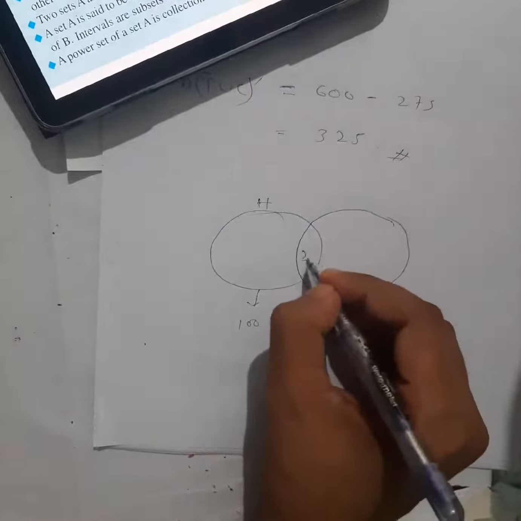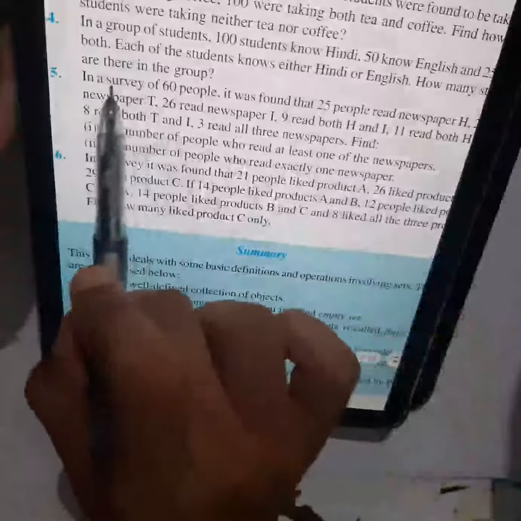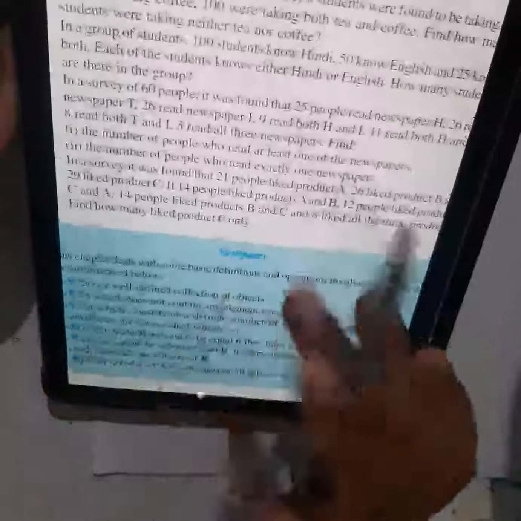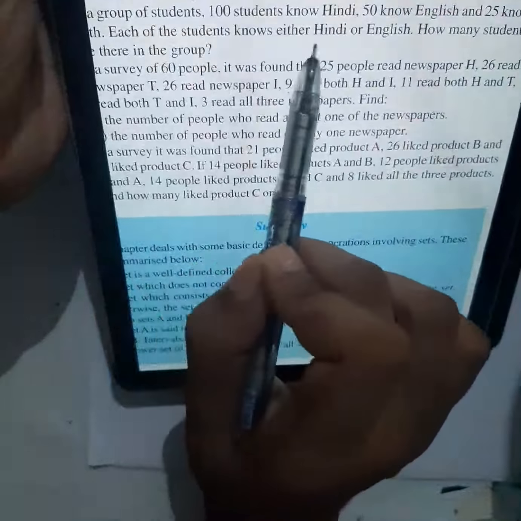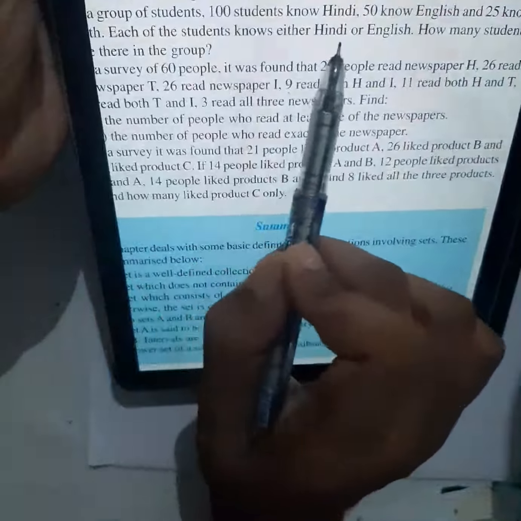So how many students will be there? You can easily find out here, right? So let's see what they have asked. How many students are there in the group? They have asked that only. Let's see whether all students in the group know Hindi and English or not. So they have clearly said here, each of the students knows either Hindi or English. Means you have a group of people, right? In this group of people, they have said each student knows either Hindi or English. Means all students are included here only. There will be no universal set like this. Separately outside students won't be there. Okay, all students are here.